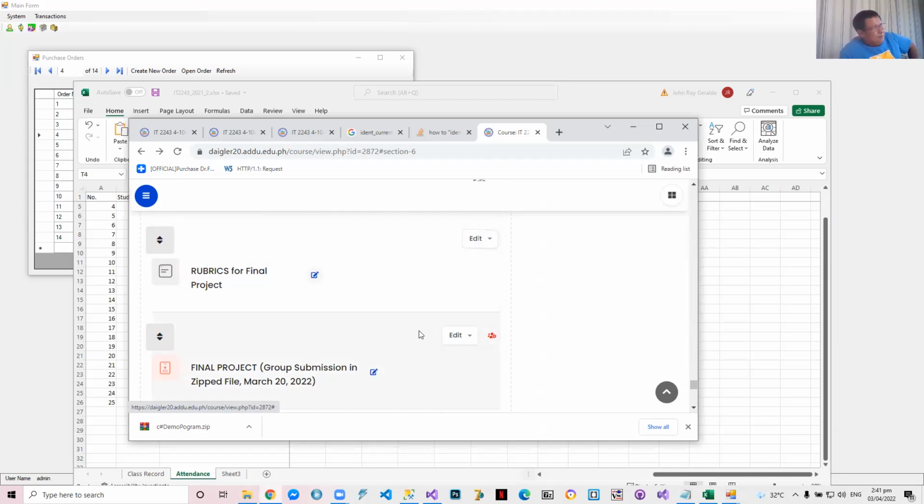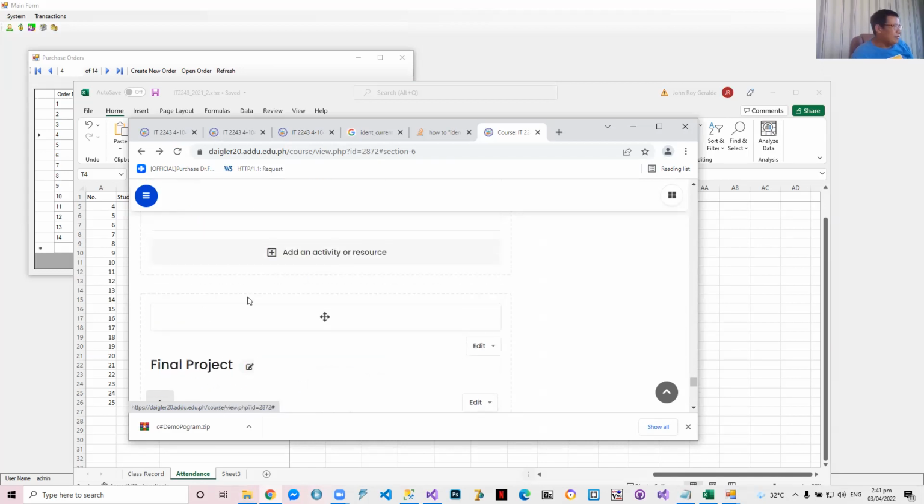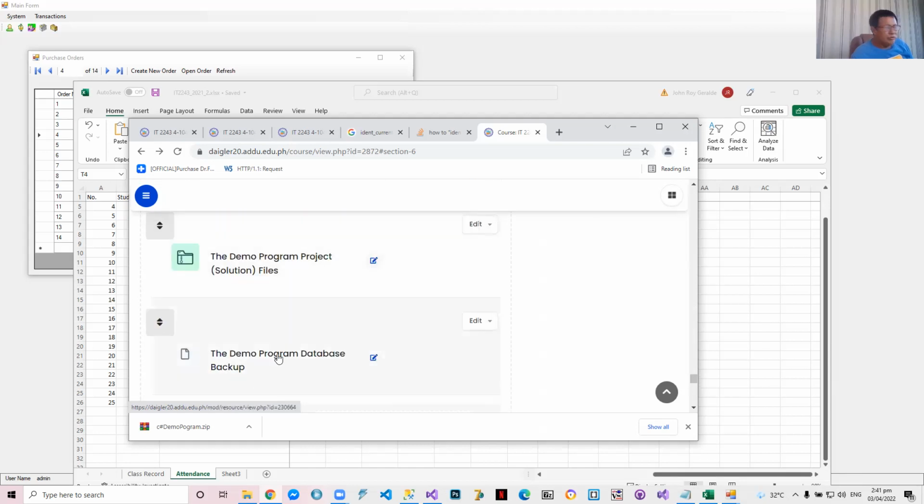So next meeting, no? I'll start checking PA2 and then probably if you're done by 18th, you can also have your others. I'll have to check them individually, no? By downloading your files. You just upload your files, no? They can be uploaded, no? Because this is a zip file, no, of the whole program, and then there's also a database file, no? Ito, which you can restore. I'll show you how to restore next meeting, no?